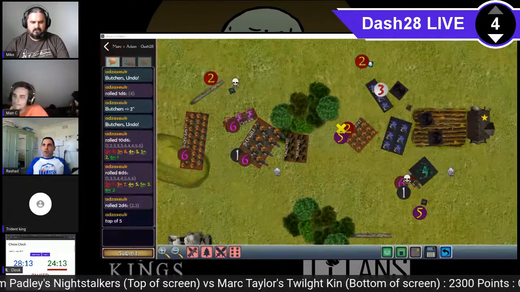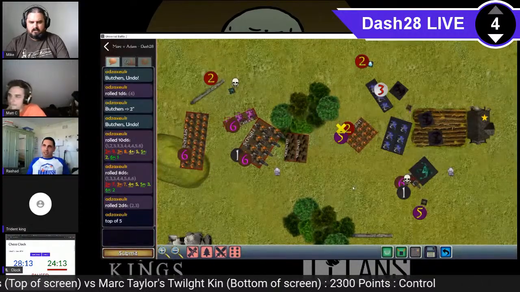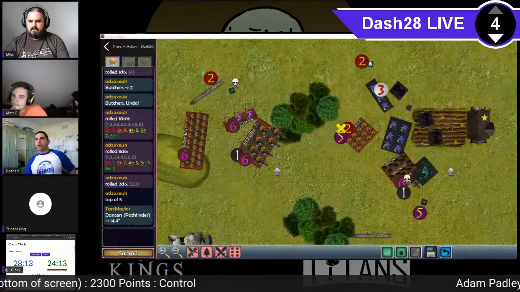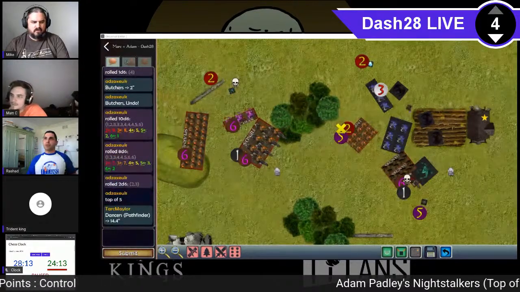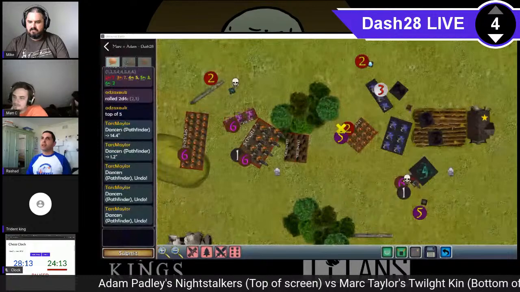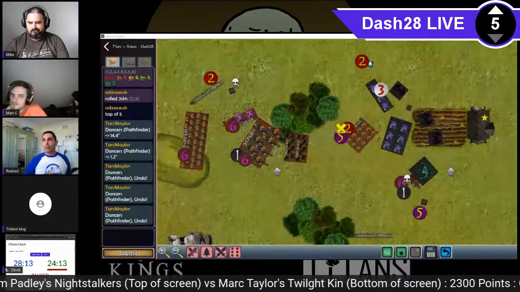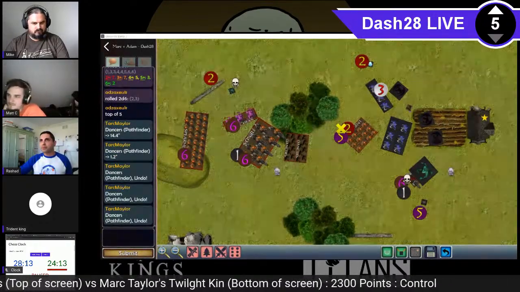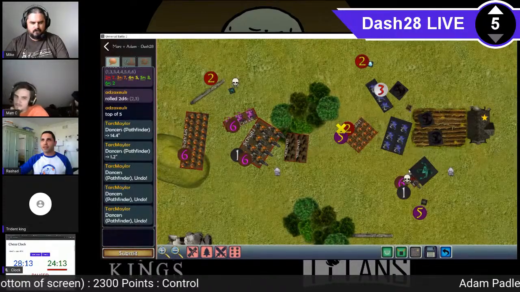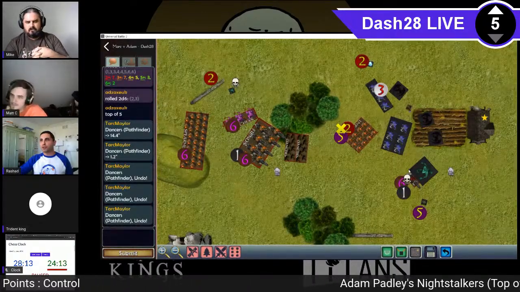If he goes backwards, what is their move? 6, so 3? You should probably be able to waver that Soulbane down there because of dread from the shade. Yeah, if the impalers go back 3 inches, he should have that charge into the front of those butchers, I think.